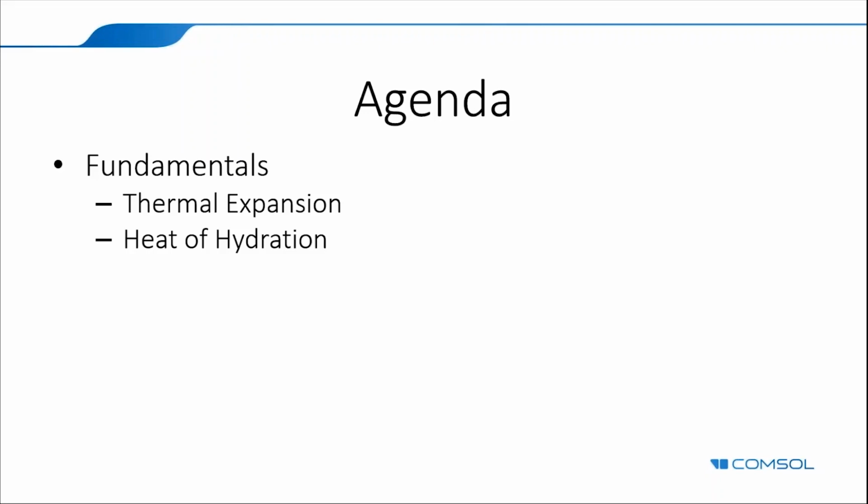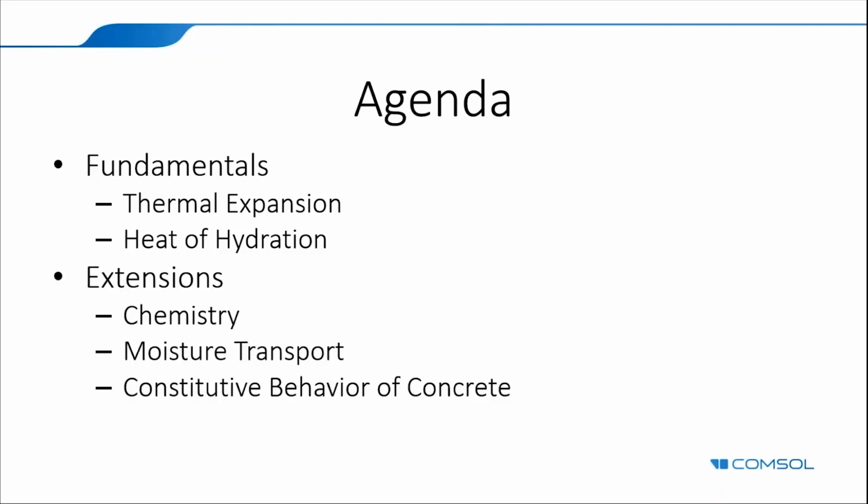That's the first part. Then we will talk about a little bit more extensions, instead to use more chemistry, to use chemical thermodynamics and reaction kinetics to do more than what we will demonstrate today, to include moisture transport in solids, which we will be ignoring today. And we'll be using elastic behavior for concrete in the demonstration, where we'll talk about what else you could have done to do more fundamental modeling or modeling that follows more to building codes, such as the ACI code. That being the second part.